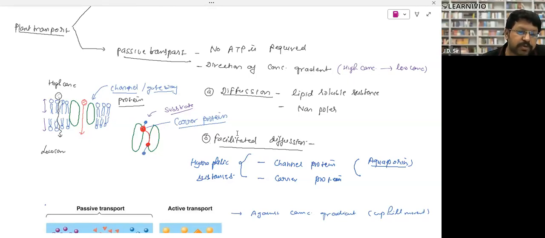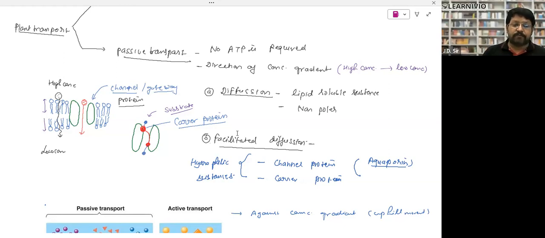Now come to the protein molecules. These protein molecules are channels or gateways. Water soluble substances cannot pass through the lipid bilayer, so they pass through this protein channel and protein gateway, and also move through these pores. These channels or gateways, which are made up of intrinsic protein, have a special mechanism. They also have one more protein called carrier protein. Energy is not required even.